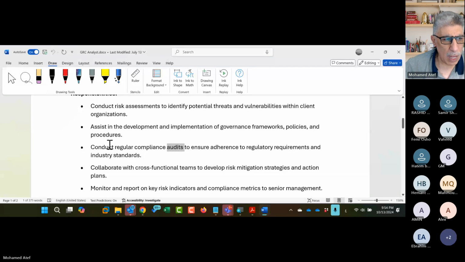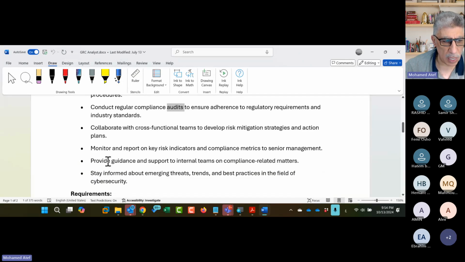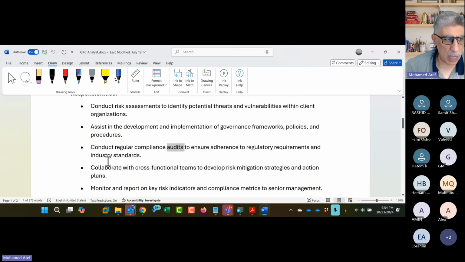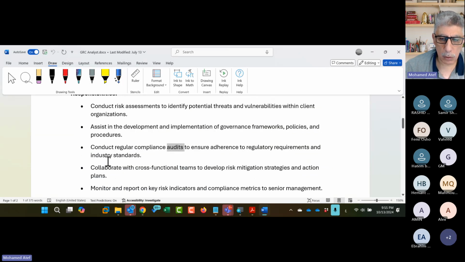Other requirement related to dealing with other department and so on, it's not really something that you can read and you will understand what we are working, how it's done. But those three functions, if you end up this program without learning them, you cannot say that I'm a GRC analyst. So you will learn risk assessment, designing and implementing framework governance, and audit, how to conduct information security audit. Those are the main skills that you need to have, and write them in CV to be able to say that I can work as a GRC analyst. Okay.